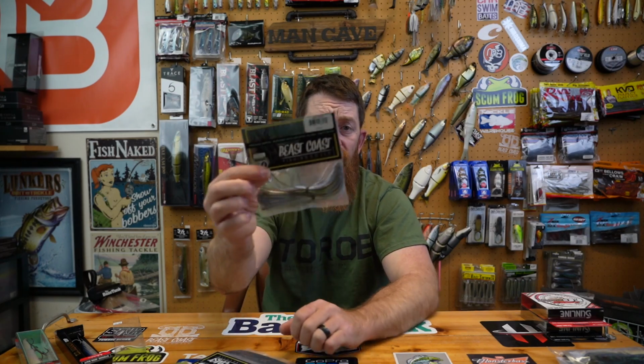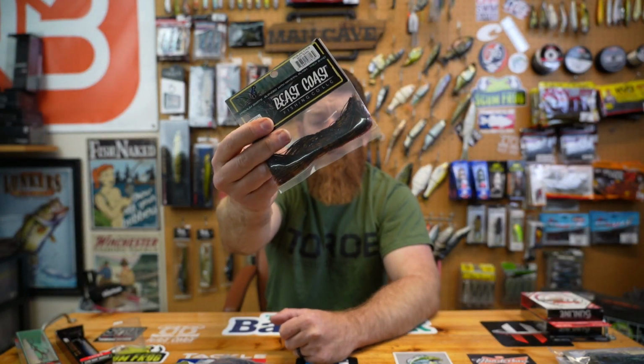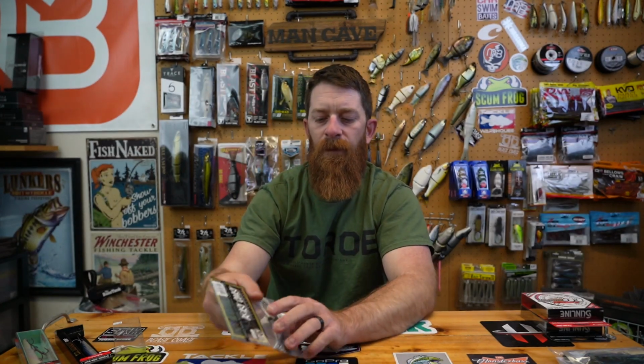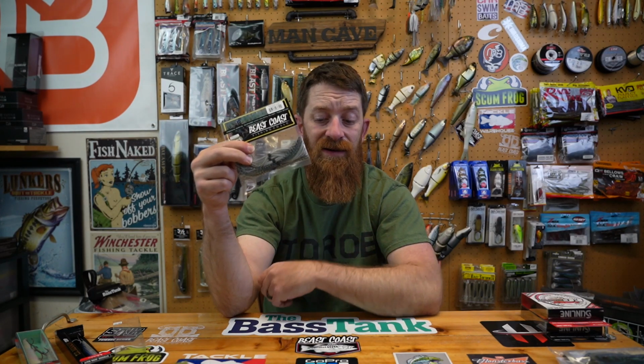And then I picked up some replacement skirts. So that's the Mint Shad. This is Sexy Texan. Sexy Texan has probably been my #1 producing color of jig, just straight standalone jig. Picked up those. Picked up a Fire Craw. Picked up a Thunder Shad. Now the Mint Shad and the Thunder Shad, I'm going to put these on a couple of my older jackhammers, where the skirts are wearing down. I want to replace the skirts with these guys because those skirts are phenomenal. I think they're some of the best that are out there.